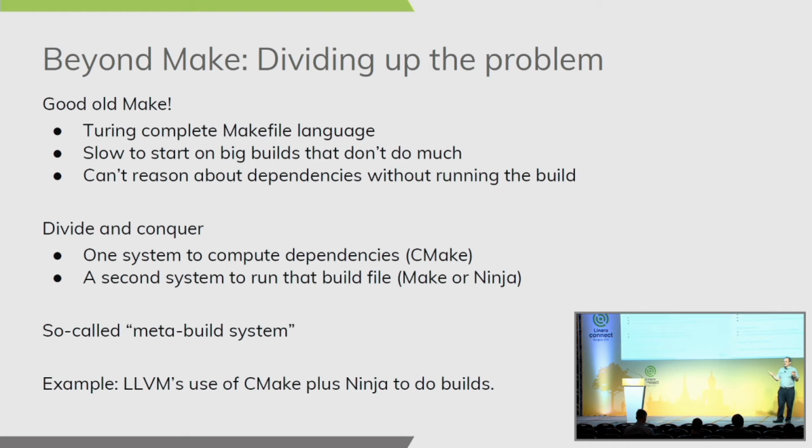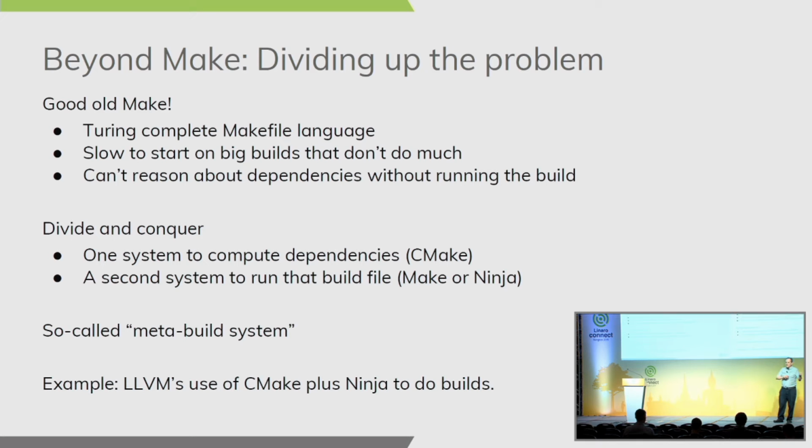And in a big project that's trying to have a high velocity of builds because you're trying to keep up with the large number of developers doing patches, it's very slow. It's slower than it needs to be, and also because Make sort of computes a set of things to do at the same time that it's doing it, you can't really reason about what your dependencies are, right? There's no easy way to spit out a big diagram of what we're up to.